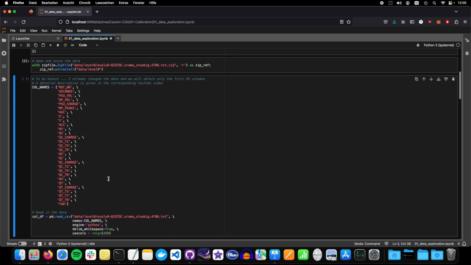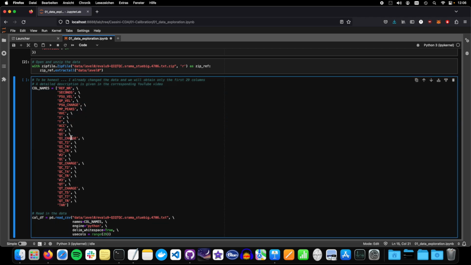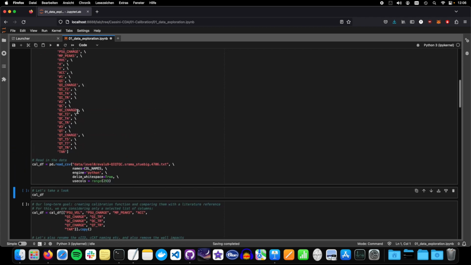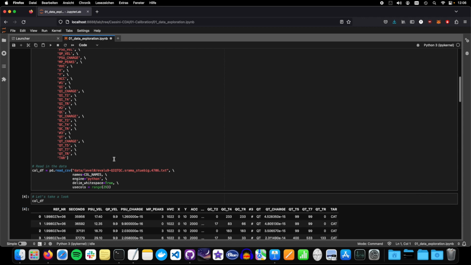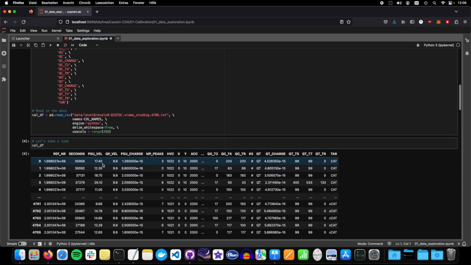The file structure, you can check it out with a text editor or what have you, but I already know the column names a little bit and also the structure, so this looks a little bit like dark magic. It's not something that I just wrote down here because it was trivial. Of course I was in an email exchange about how the data look. So I would suggest just define the column names, and let's take a look at the data frame itself so that we know what is really important and what not.